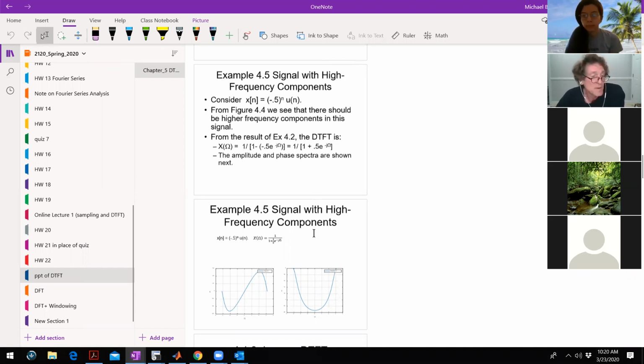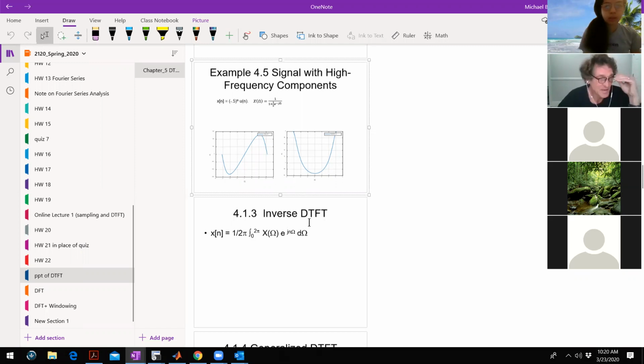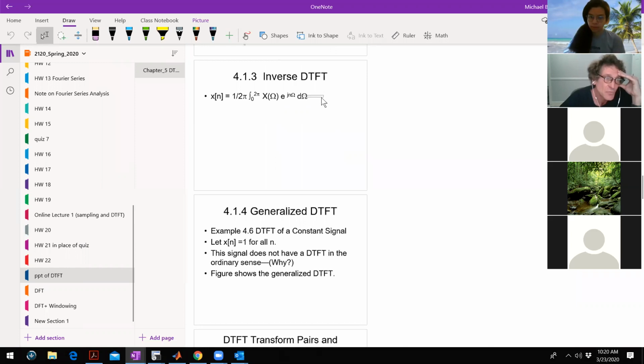All right, and it shows the spectrum. And as expected, the spectrum right here will have a lot of high frequency signals. If you use the inverse FFT shift, you'll see this. And I talked about the FFT shift, didn't I, in here? Class? No? Do you remember FFT? I think you briefly touched on it. All right, I'll go through that today. Anyway, for the inverse DTFT, you can get it directly by doing this integration.